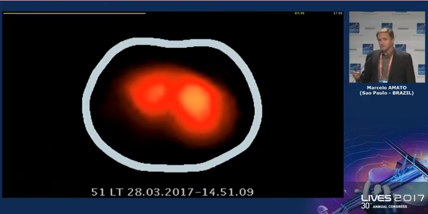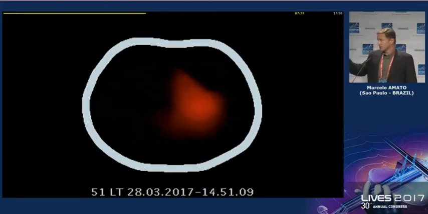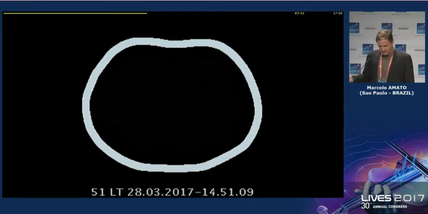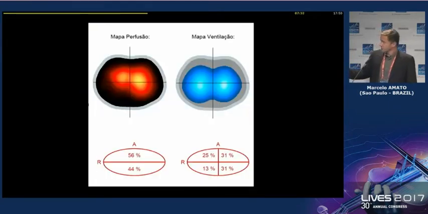And this is also another intriguing case because this patient had recurrent pulmonary emboli. When we measured the perfusion map, we could see a big defect in the right lower lobe. And the ventilation was perfect. Then this patient went to echocardiography and had a huge pulmonary hypertension. There was the suspicion that he had chronic emboli, but he had no history of episodes of dyspnea. But anyway, we did arteriography, and this was the case.